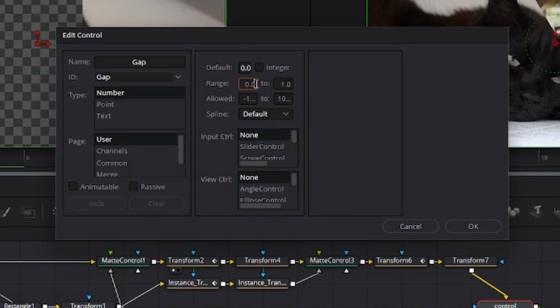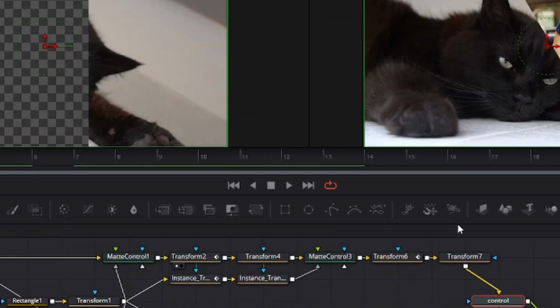Then I want the range to be from 0 to 10. I don't want it to be an integer, so I'll leave that one unchecked. I want it to be a slider control. Then I want the steps to be 0.1. And that's that. I click OK.